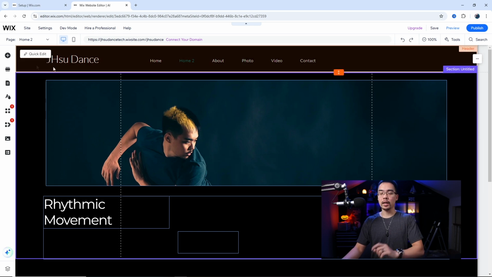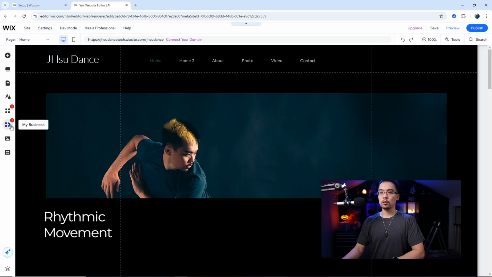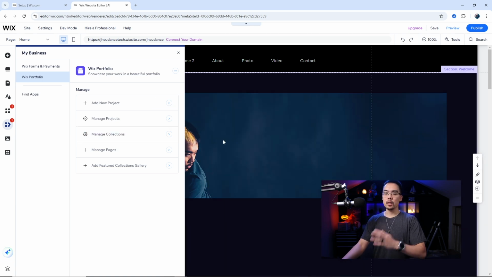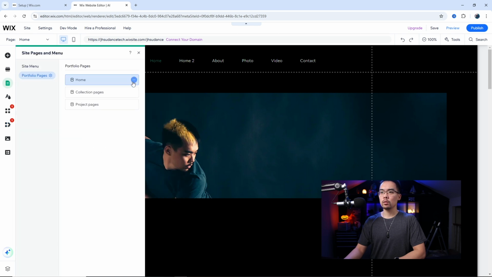So now I can go back and I'm going to uninstall this because I don't want this portfolio, and unfortunately the only way I can get rid of it is to uninstall the portfolio app, which then deletes the whole homepage for some reason. But we've saved the elements that we want to keep, so we can now delete it. I imagine also, I wonder if you could go, yeah, I'm just gonna uninstall it.